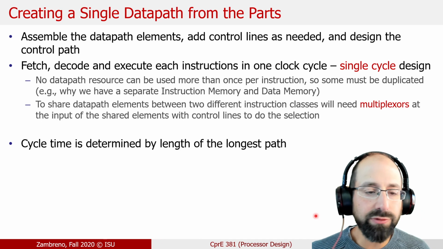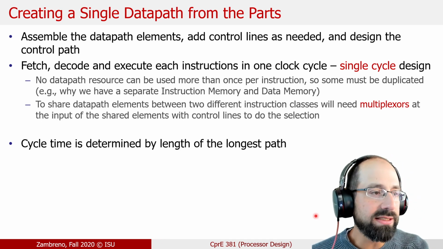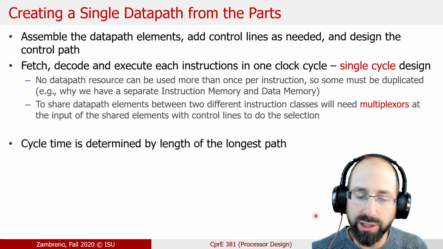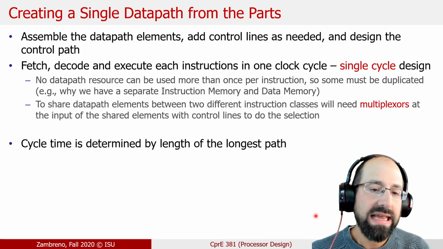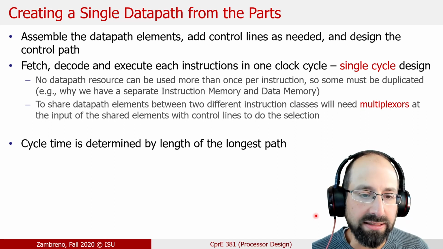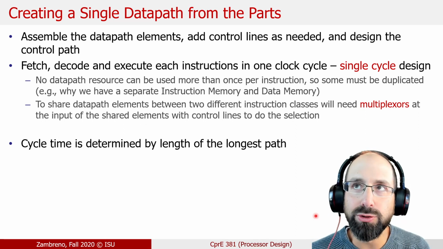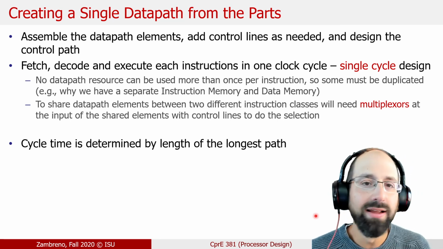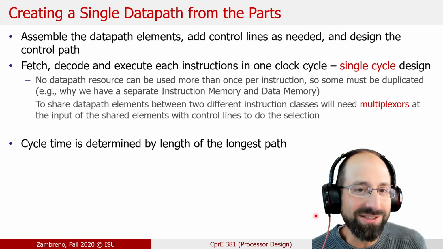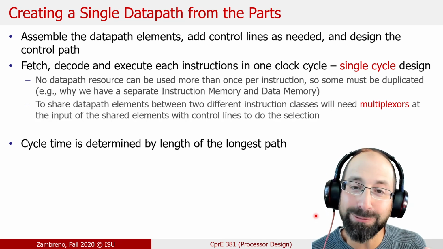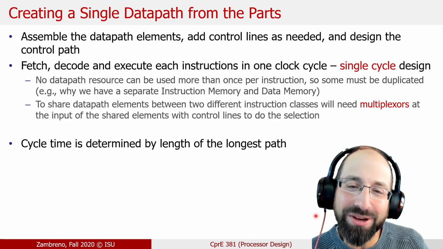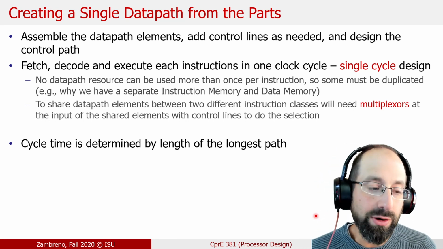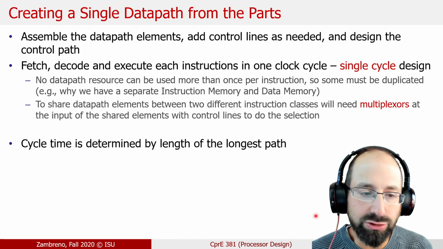So that was a lot of review. As you're starting to design your data path, this slide is probably the most important part I want you to recall, or this and the next one, I guess. You have all the various data path elements, and the nice thing is you've built them all. You probably don't need to make another functional unit this entire semester. It's built, it's done. You may have to revise yours because your tests are recognizing that some things didn't work as well as maybe you claimed it did earlier in the semester. But you've created all the data path elements. You have to add the control logic and design the control path for it.